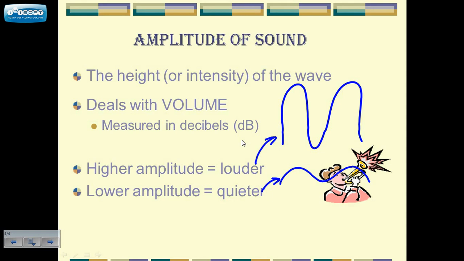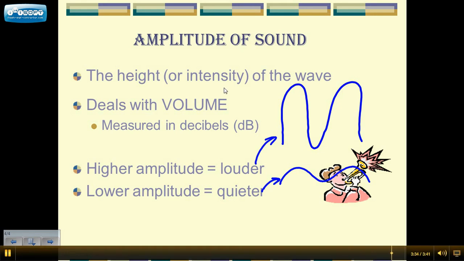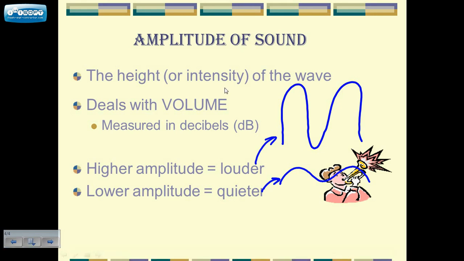If you've ever seen an equalizer for a sound system, like for your speakers in your car, you'll notice that as you turn the volume up, the height of that equalizer picture gets larger and larger. That's showing you that change in amplitude, which then creates a larger volume. You can also see it in a speaker as it moves. If you have the volume down, that speaker is just going to move a little bit in and out. But if the volume is high, then you see it really pumping back and forth.